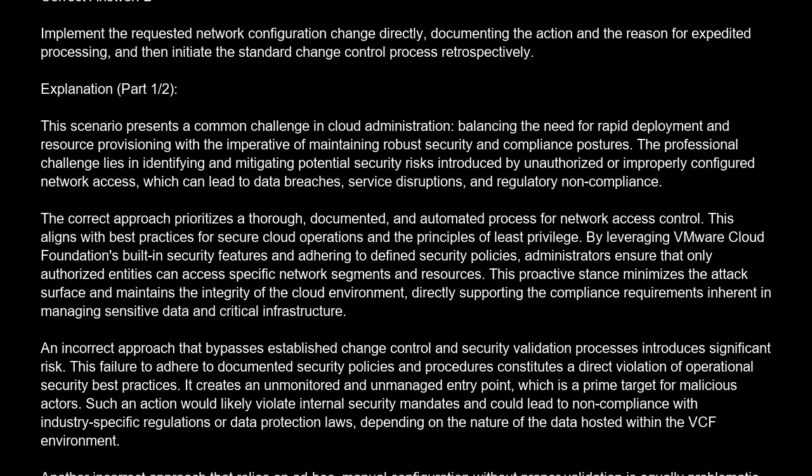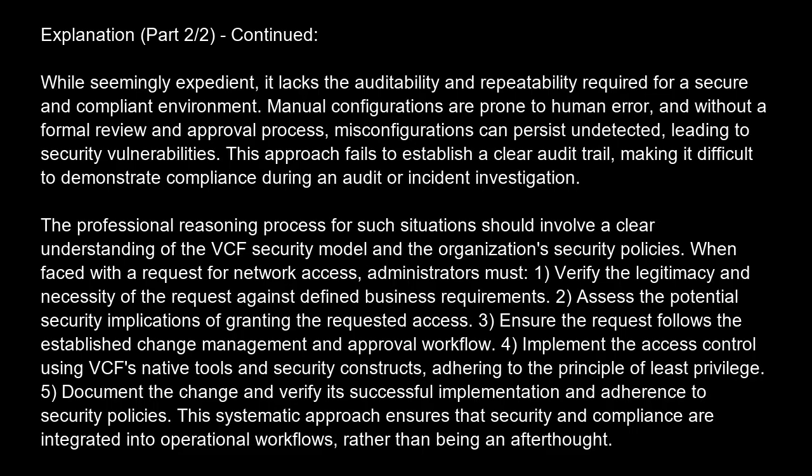Another incorrect approach that relies on ad hoc, manual configuration without proper validation is equally problematic. While seemingly expedient, it lacks the auditability and repeatability required for a secure and compliant environment. Manual configurations are prone to human error, and without a formal review and approval process, misconfigurations can persist undetected, leading to security vulnerabilities. This approach fails to establish a clear audit trail, making it difficult to demonstrate compliance during an audit or incident investigation. The professional reasoning process for such situations should involve a clear understanding of the VCF security model and the organization's security policies.